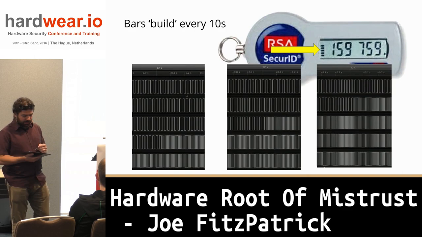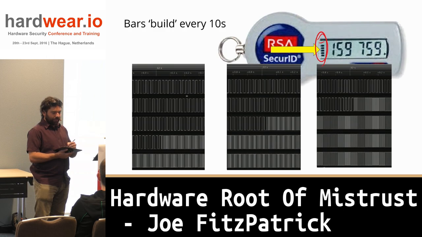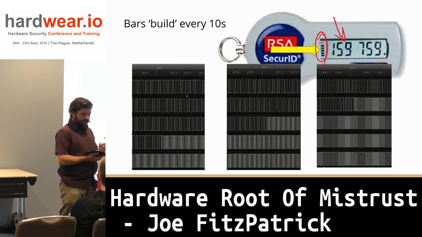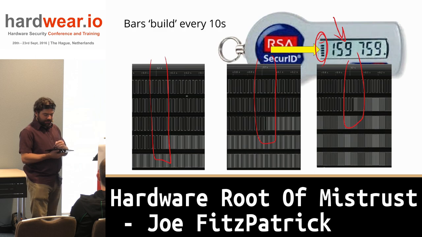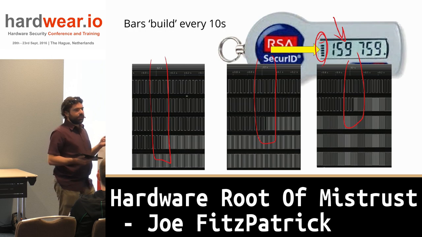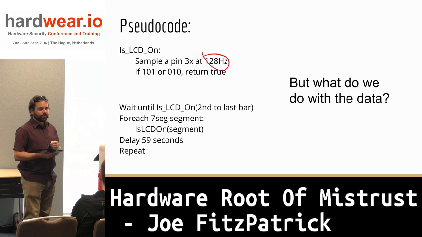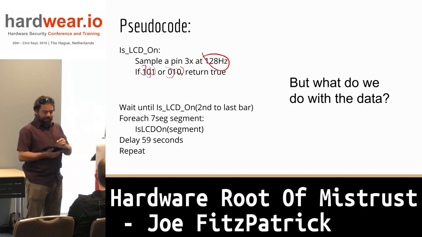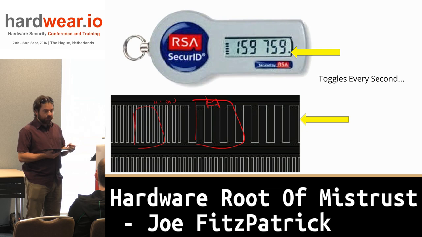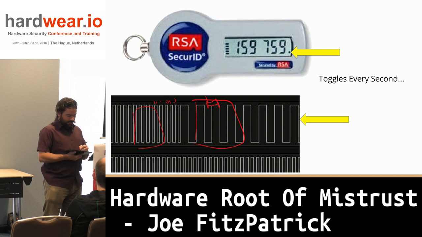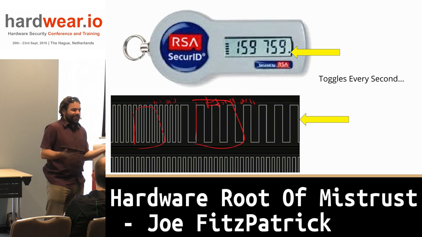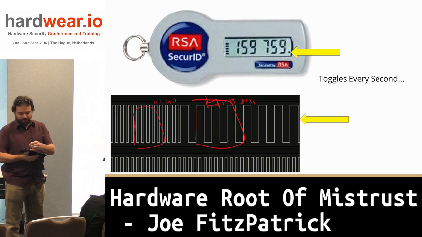It was running at about 20 Hz — a pretty slow speed. If we look more, we see bars on the side that decrement: five bars, four bars, three bars, two bars, one bar, no bars, then we get our new PIN a moment later. At 12 seconds, 22 seconds, and 32 seconds, we see these bars turning off. We can basically use a logic analyzer to peek and see exactly what's being displayed. To do this automatically, the pseudocode samples a pin at 128 Hz. If we get a 101 or 010 pattern, the pin is on. If we get anything else — 000, 111, 001, 110 — it's not. There's some room for error from jitter and timing quantization issues, but most of the time it works.